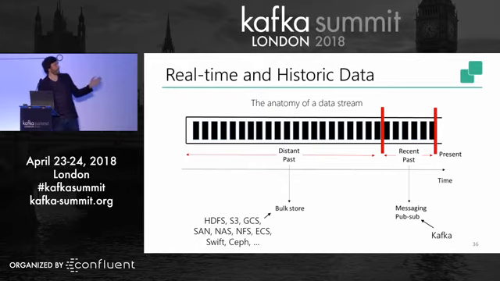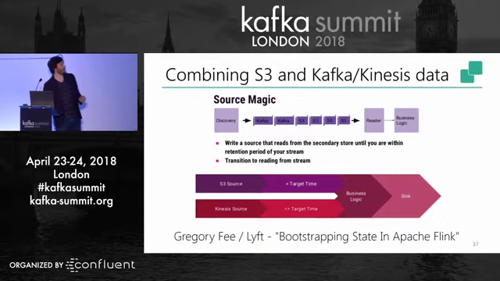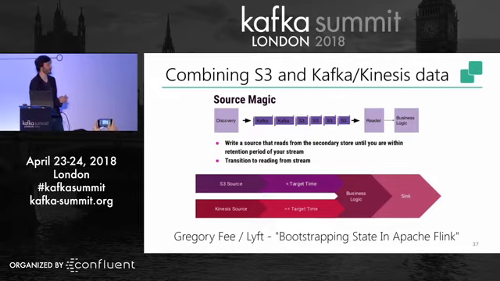This means that you have to form a stream that starts with the data, in this case in S3, and then switches over to data in Kafka. Or kind of, it's a bit of a concatenation. If the data is small enough, you may say, what the heck, let me just re-ingest it. But from a certain data size on, you might not want to do that anymore. It might not be a feasible or efficient thing to do.